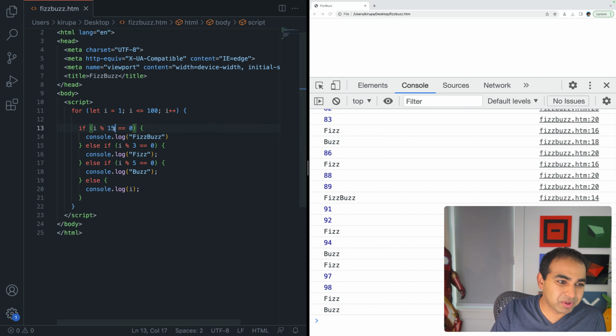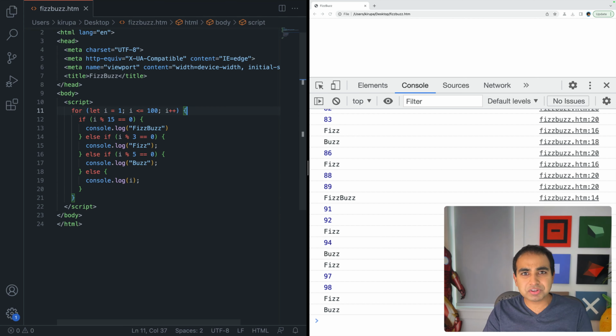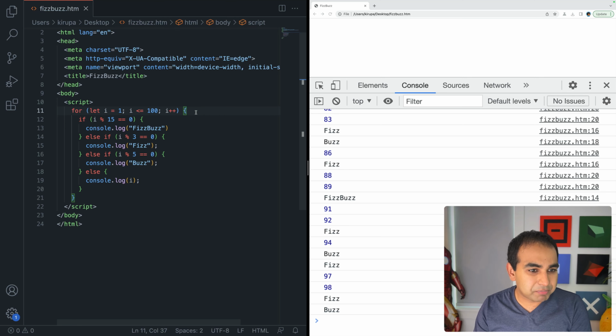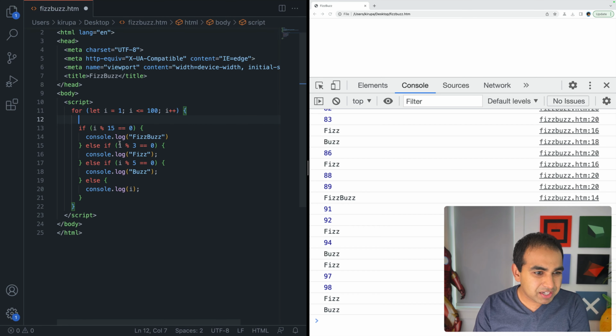So this is one way of thinking about it, where something that's a multiple of 3 and 5 would really be something that is a multiple of 15 in this case. And so we can do this, and it works fine. Now, what I'm showing you here is just one solution. There are definitely more optimal solutions here. One approach you can also take is that we're repeating some of these Boolean values over and over again. For readability, it may not be a bad idea to see if we can actually make this work differently.